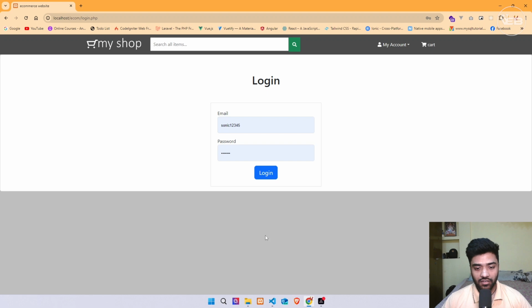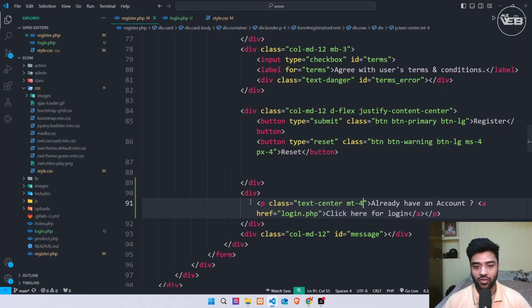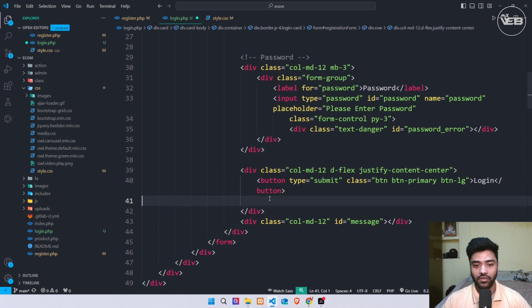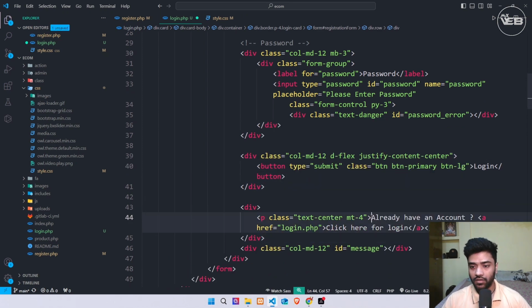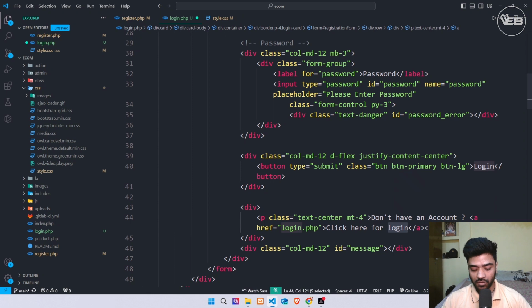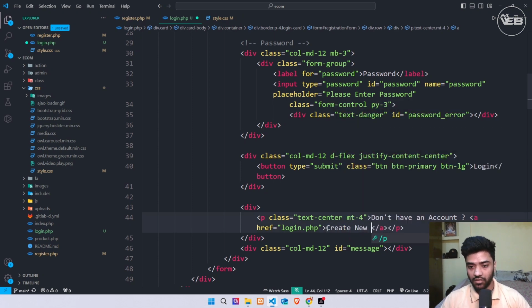So what is the next thing? We need to create this message here. So I'm going back to my register.php and copy this and paste it up with this div, and change the message: we don't have an account, click here to create a new account.